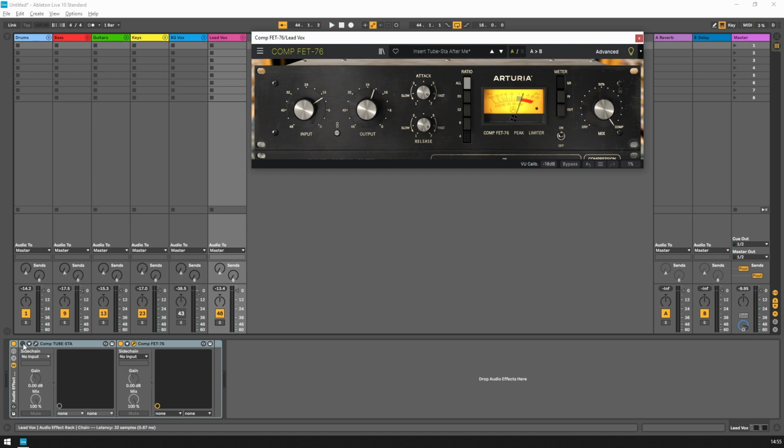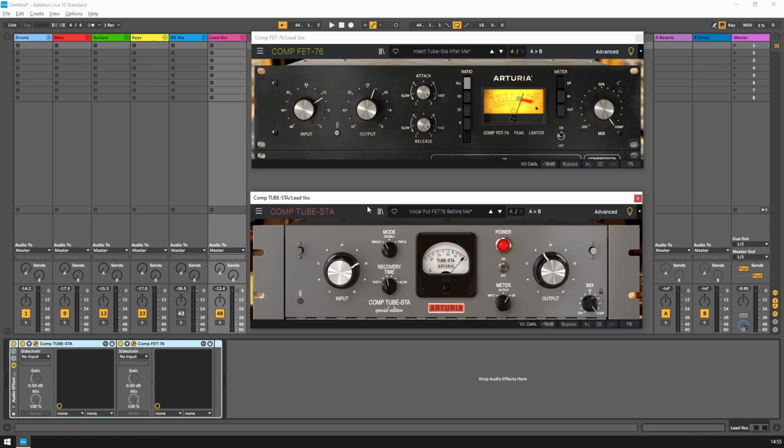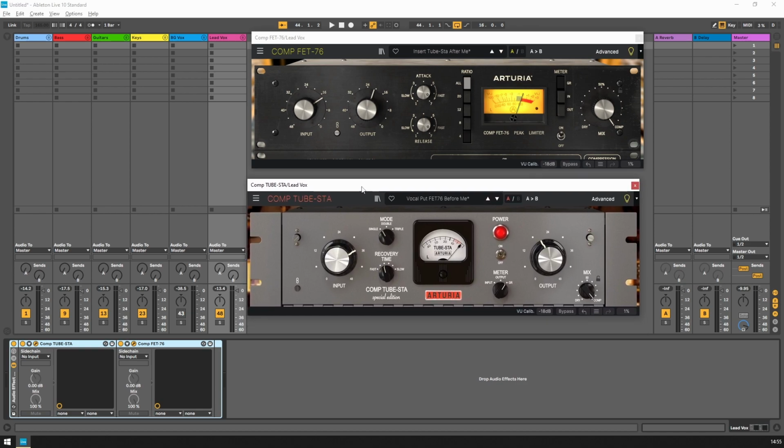If you do happen to have any kind of tube or slightly slower attack compressor, you can run it before the 1176 or FET style and get a really, really smooth, transparent compression going. So what you want to do is leave the FET at 4:1 with a fairly fast attack and a slightly slower, but not that slow, release.